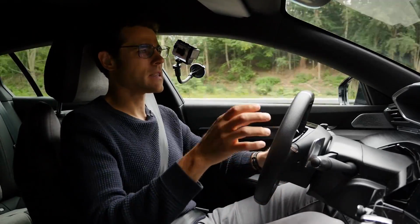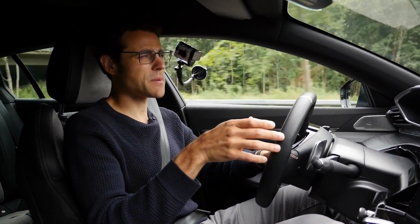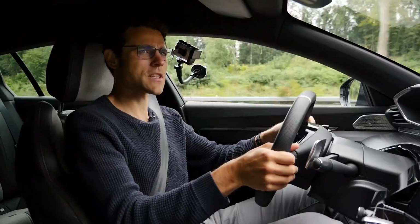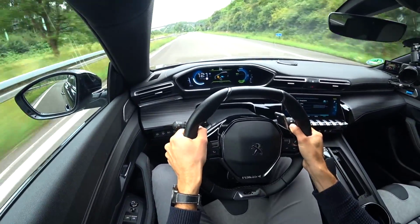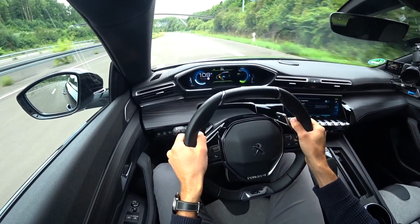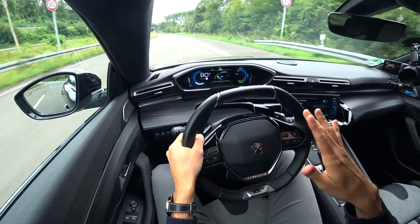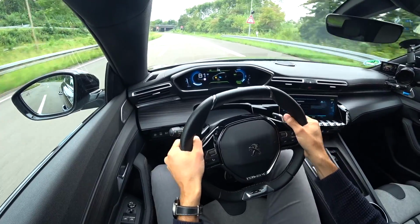And you know, that's where the German manufacturers would still lead the French, because they really built for this autobahn racing, you know, really high speeds. The noise insulation is a little bit better and the cars more stable. Here, you know, lane change at 130 kilometers an hour. Car feels still quite stable, but not so much in control like the sportier sedans or estates. So the suspension here is also set on a, you know, more neutral, softer tone, which is not bad at all, but you know, not for super stability.